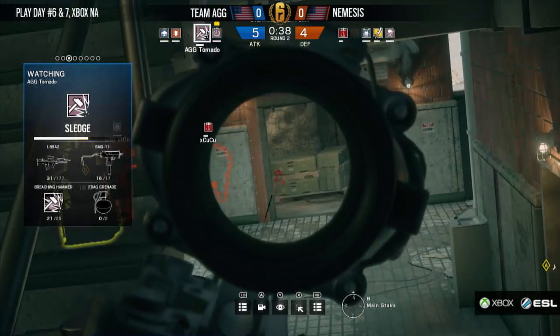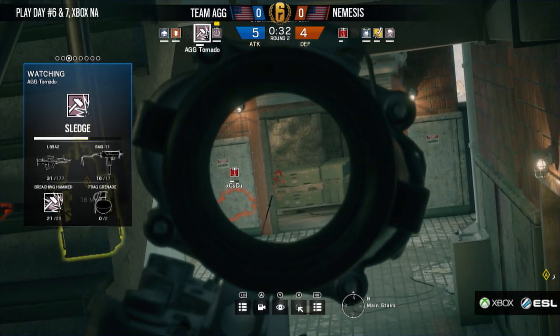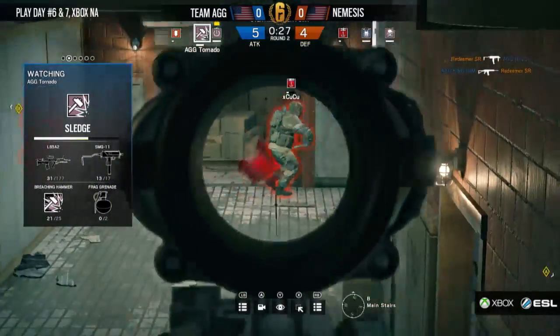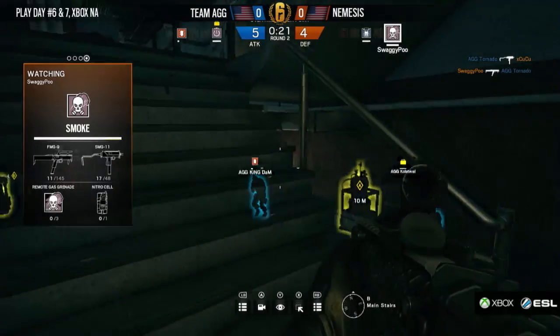He needs to watch out for Cuckoo here. Yeah, Tornado looking to make his way down the stairwell, just edging forward and back again. Cuckoo is his threat. They need to stop pushing from all angles. 30 seconds on the clock, and Redeemer will take down Havoc, but Kingdam takes down Redeemer. Cuckoo peeks out, not cautious of where Tornado's going to be. Now Swaggy Poo comes up when he's reloading. Swaggy Poo does get him down though, 2v2.